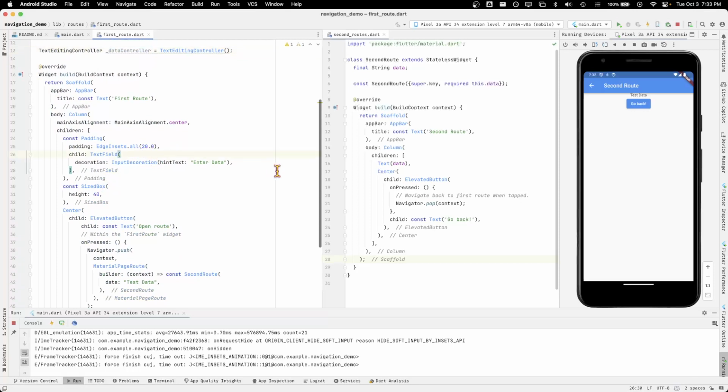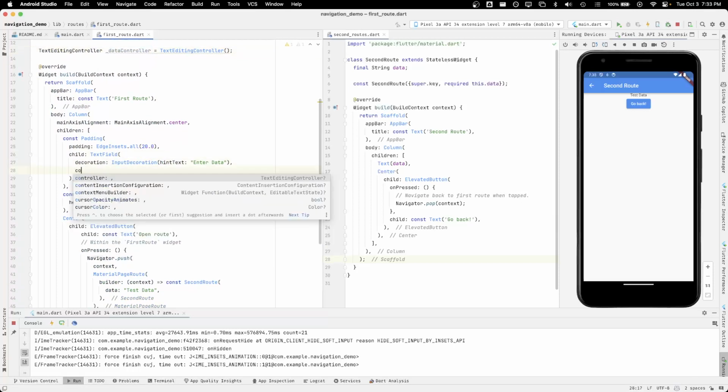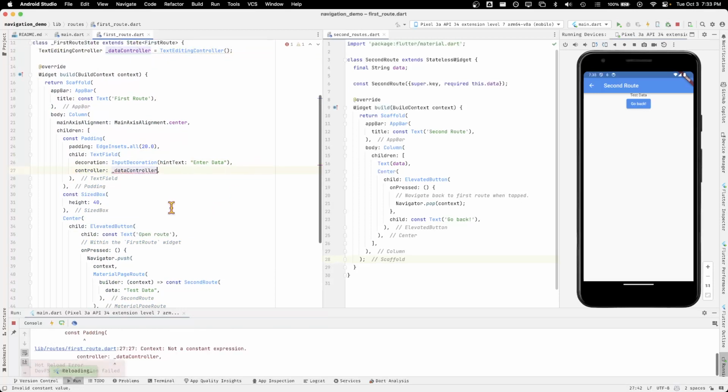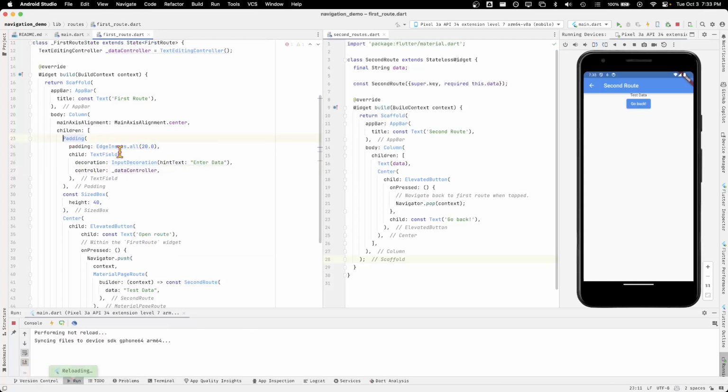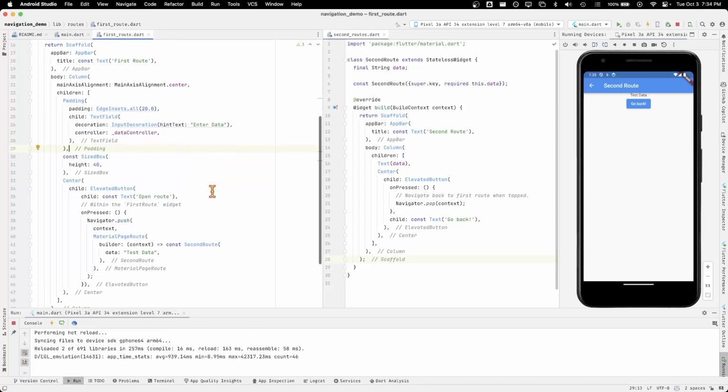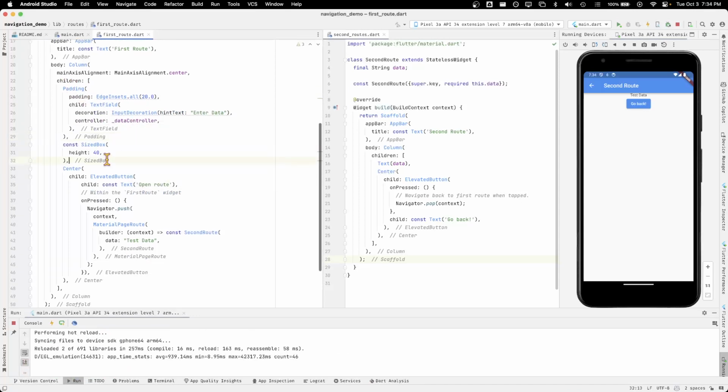So here, I can say controller is this. Okay, sorry. No, yeah, there we go. Well, it's not constant, so I have to remove the constant from the padding.